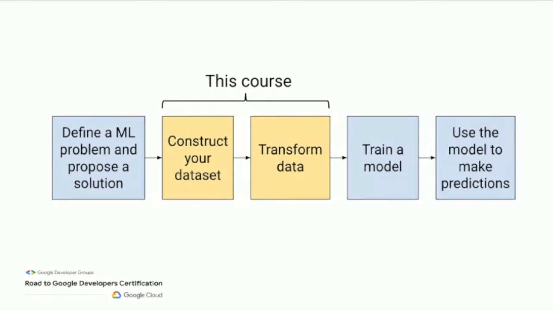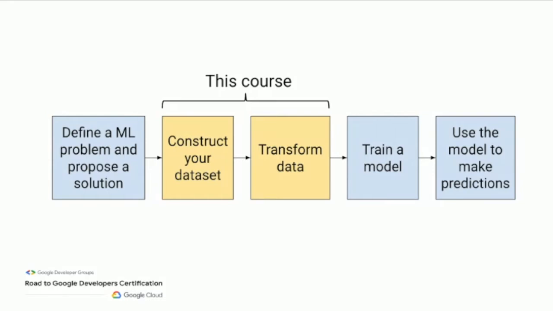First we have to define the machine learning problem, and whether the problem we want to solve can be solved with machine learning, because let's remember that machine learning is not the one solution for everything. There are a lot of people and companies that just want to throw machine learning at things because it's the shiny thing nowadays. But we have to analyze the problem and understand what we want. And if machine learning is the solution, then we have to define the problem, propose the solution, and then start working on it.